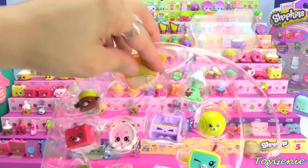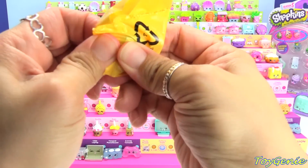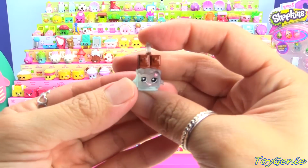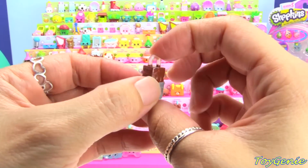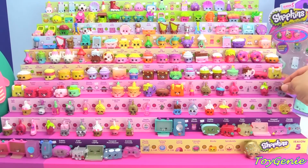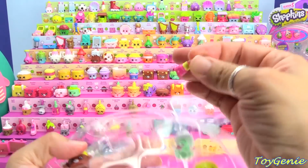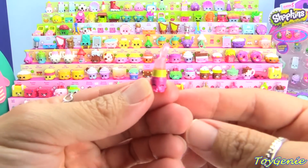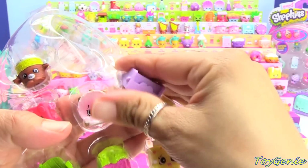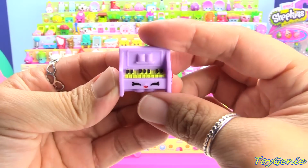Let's get this surprise out first. Ooh, and we have the translucent Cheeky Chocolate Charm. Super, super cool. This one we need. It goes right here. And we have a duplicate charm. This one is Lippy Lips in translucent. And let's get Polly Piano out. Up for the case. Super awesome.